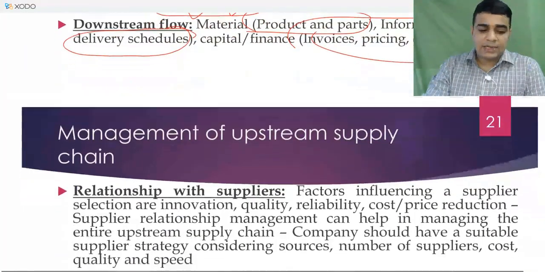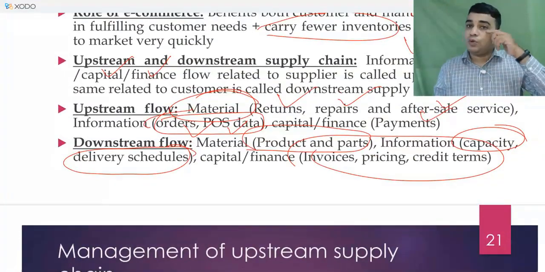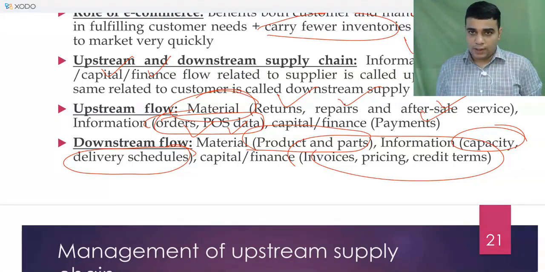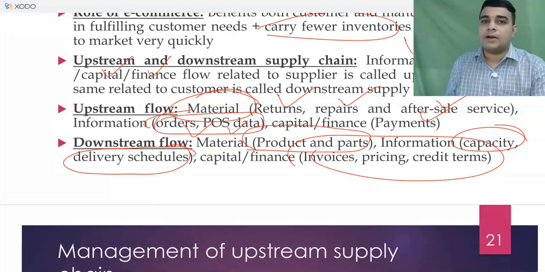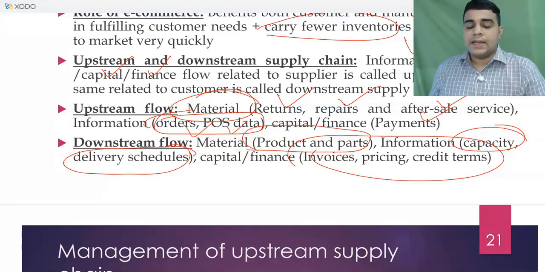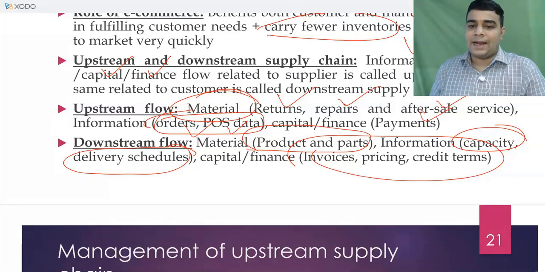First is the relationship with suppliers. The relationship with suppliers is managed through a tool called supplier relationship management, SRM. For customers, we have a tool called customer relationship management. Some of you could have come across this term, customer relationship management, when you went for audit, mostly in a Big Four kind of situation, when you would have interacted with your clients, not in the statutory audit kind of work, but if you have done something else.